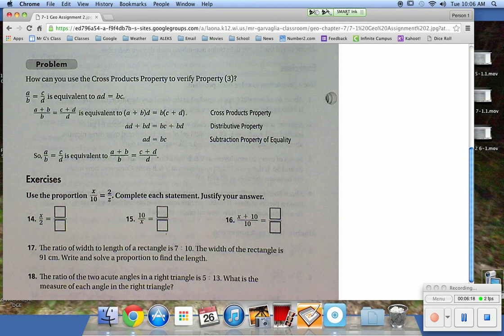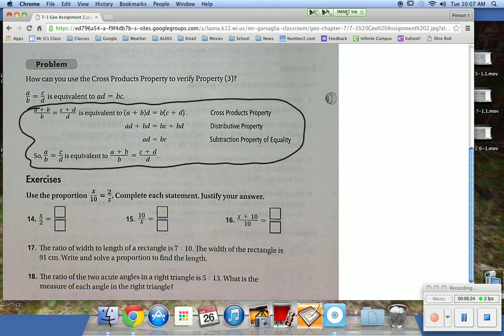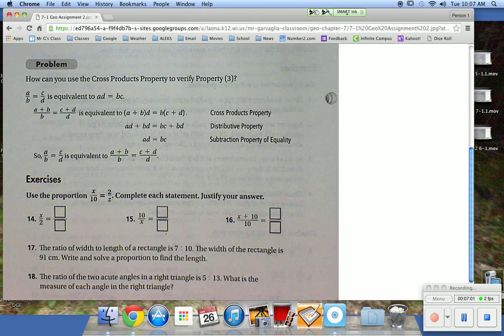This one right here, I want to kind of go over this, because I've seen problems with knowing your order of operations. Okay, and order of operations, guys, has to be one of the primary things that you have to get down and learn when you're doing your math. In this case here, we've got a plus b over b equals c plus d over d. Can I divide my b's in this case? No, I can't, because I'm adding right here. I'm adding in there. I can't break those out.